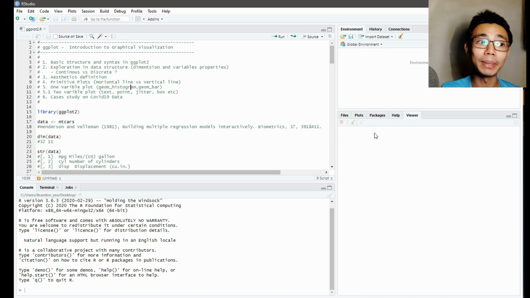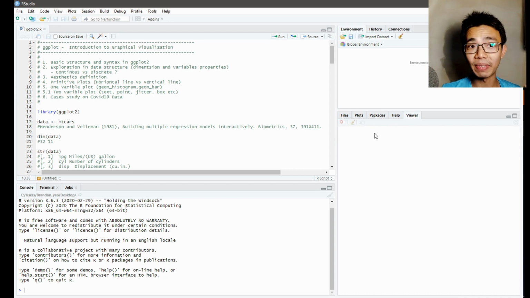The first one will be primitive plots: just a horizontal line in the plot canvas, a vertical line in the canvas, as well as, let's say, a slope in the canvas. How do you do that, which is actually not from the data itself? Then we go a little bit more advanced into a single variable plot. In that case, there will be something like distribution data, which is a histogram. You can do a geom bar and so on. You'll see some examples later.